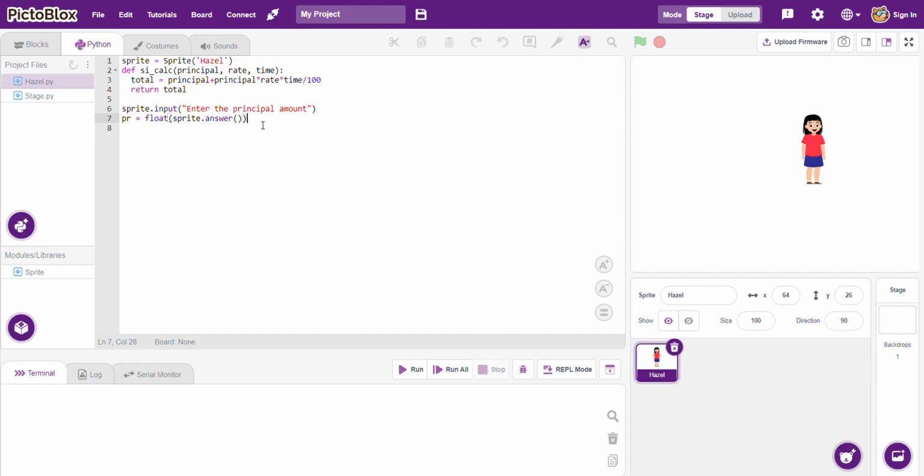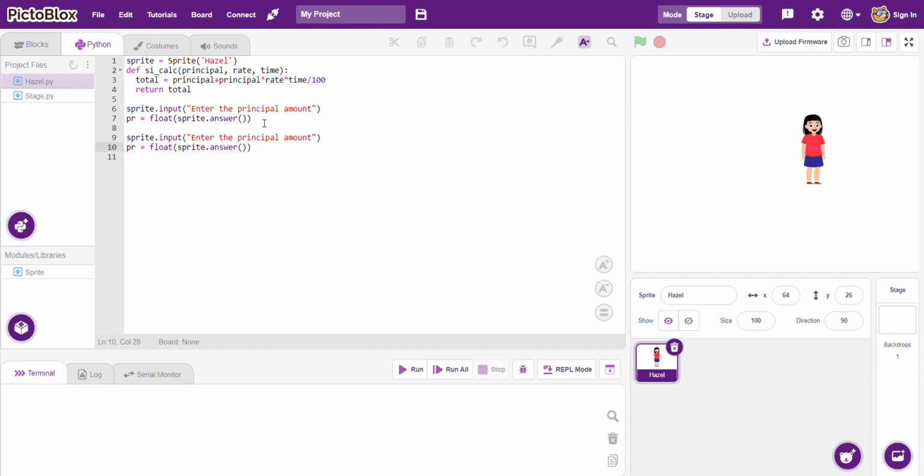Sprite dot answer. Next we have to ask the sprite to enter the rate and time. So I'm just copying the same thing. Input, enter the rate.